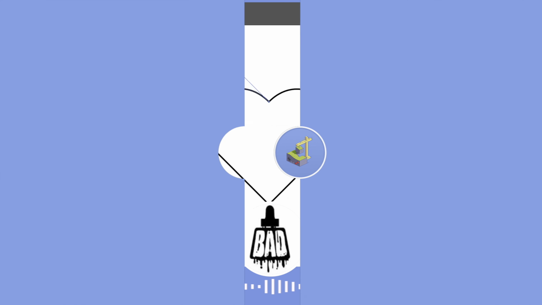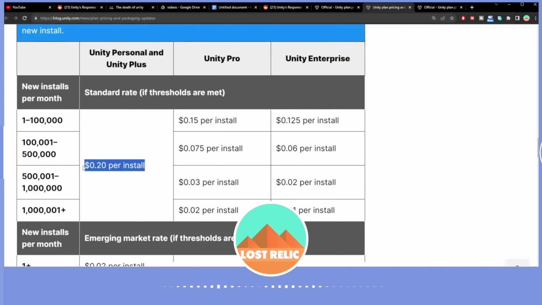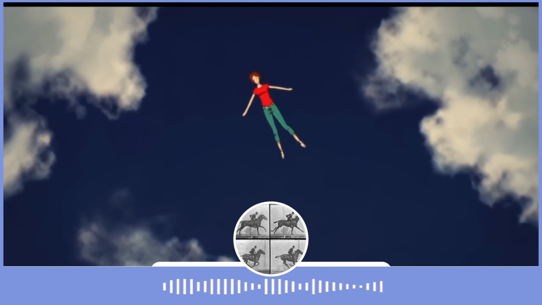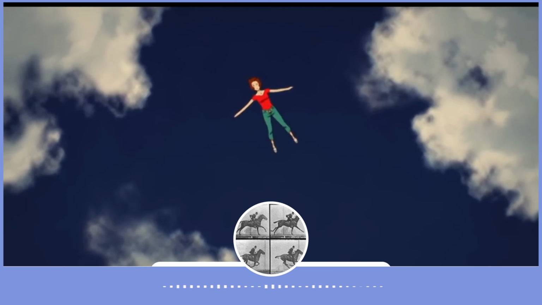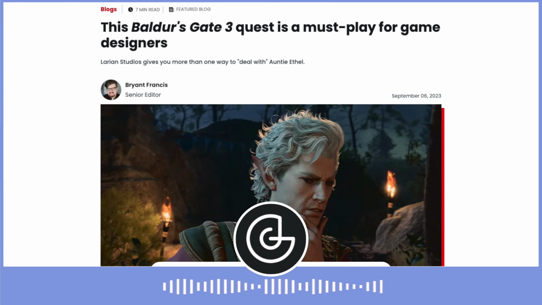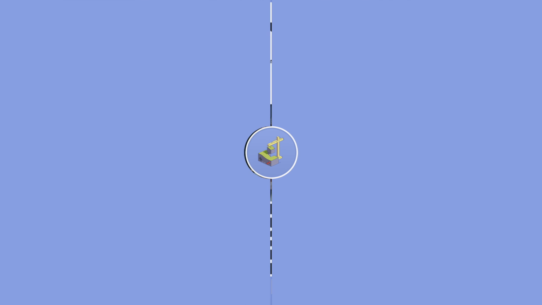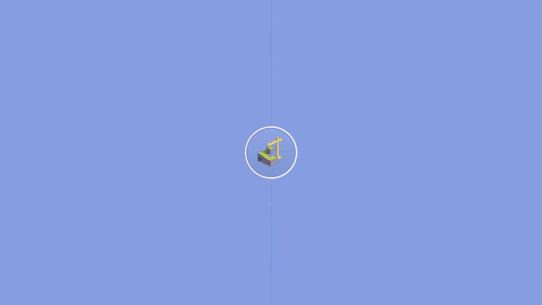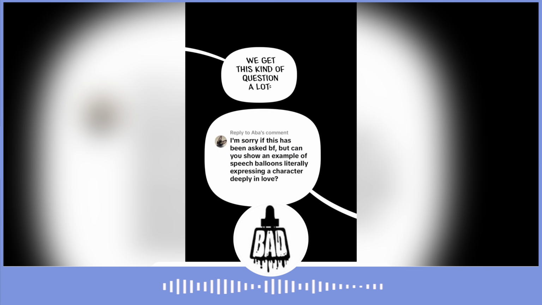So that wraps up our recommendations. The first one was the death of Unity. Second was Satoshi Kon's editing style, how he really uses his medium of animation to push boundaries. Then we have the third resource, which is Baldur's Gate 3 quest design is a must play for designers. Number 4 is my talk about spatial composition within level design. And then finally, speech bubbles and lettering, and how comic books use them to show emotion.